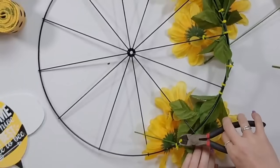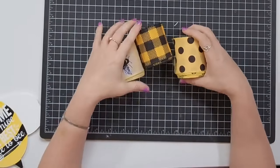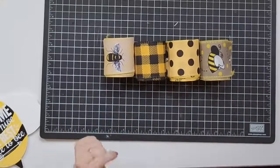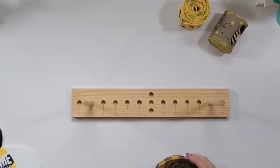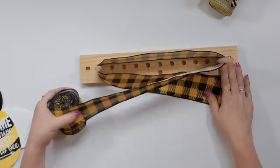Okay, then I'm going to start working on my ribbon, my bow. So I'm going to use these three. I switch it out. So there's two different bees. One is like a realistic and one is like a cutesy bee. So I decided to use the cutesy bee because of course I have a cutesy bee as part of the wreath. Okay, so now I'm going to just make the simple bow on my bow maker.